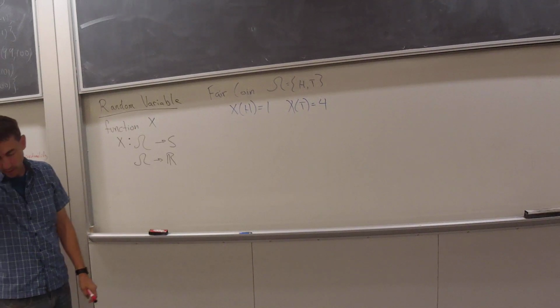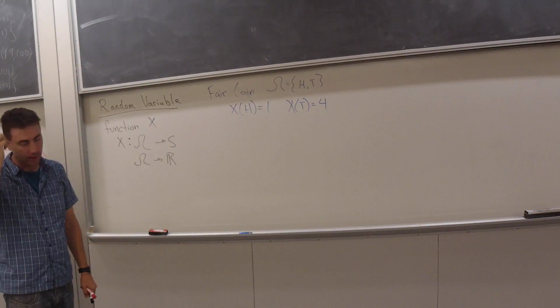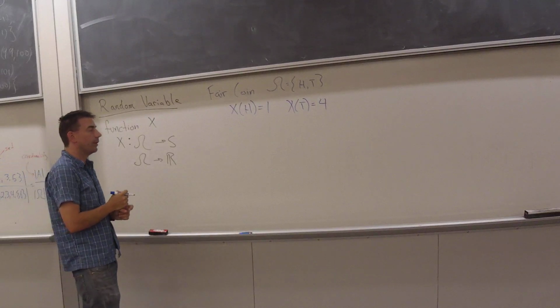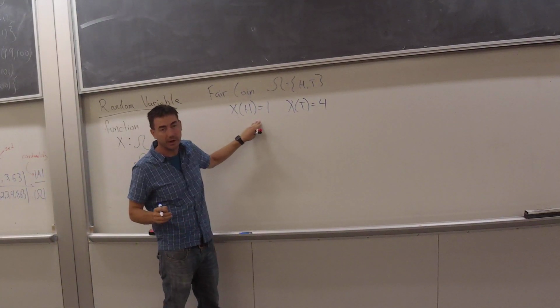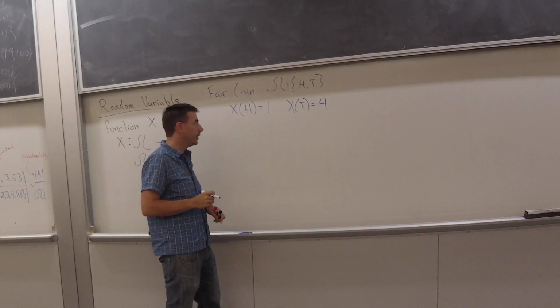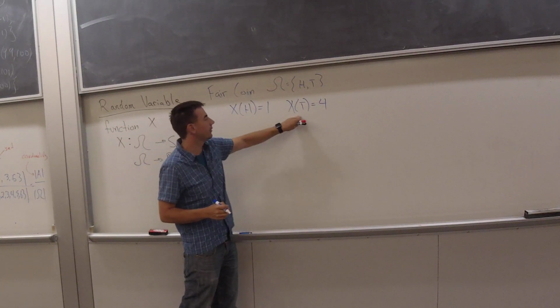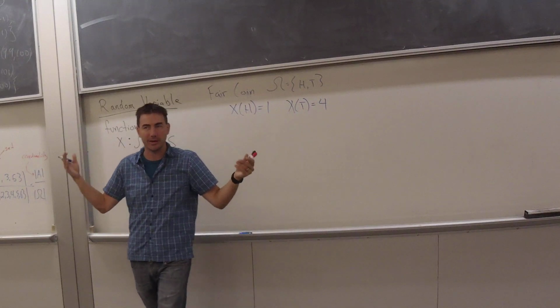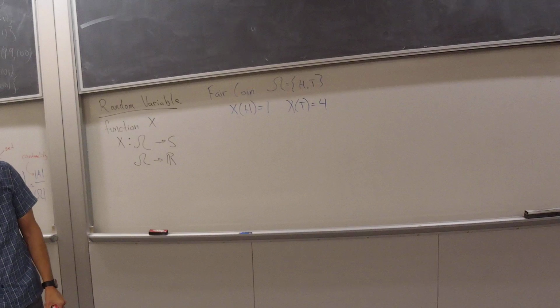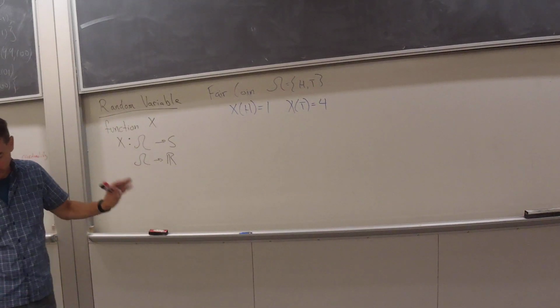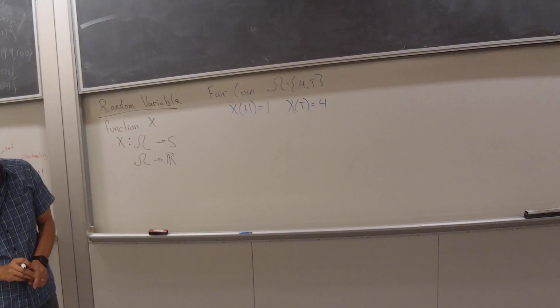Okay, and so then I can talk about the number of points I get. I flip a coin, and if I get tails, I'm going to get 4 points, and maybe I win the game if I do this a bunch of times and get lots of points. Okay, but that's just a simple example.